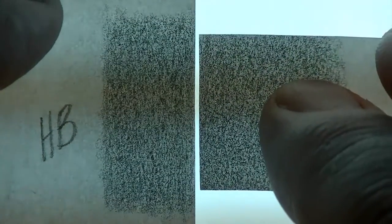And notice that the Palomino 602 on the right is slightly darker than HB grade based on the MB grading system. But that was with the naked eye. Let's try it with a light box. And again, we can see on the right, notice that it is of a darker tonal quality than what we see on the left, which is our HB rating. So the Palomino on the right is definitely darker than your standard HB.